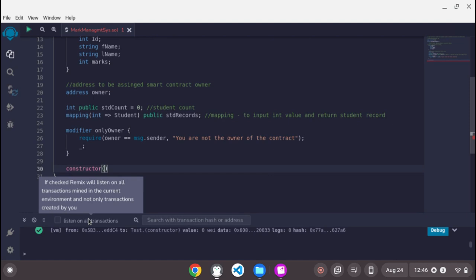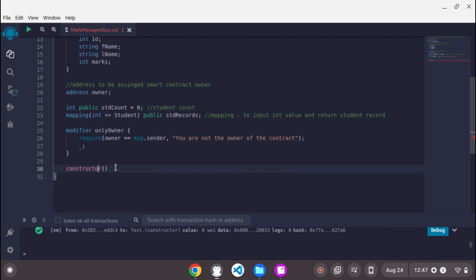Now a constructor in Solidity is a special function that is declared using the constructor keyword. It is used to initialize the state variable of a contract. It means at the beginning of that contract you initialize it. It's a special method and a special function too. It gets called whenever this smart contract is initialized. That's the essence of this constructor that I'm introducing here.